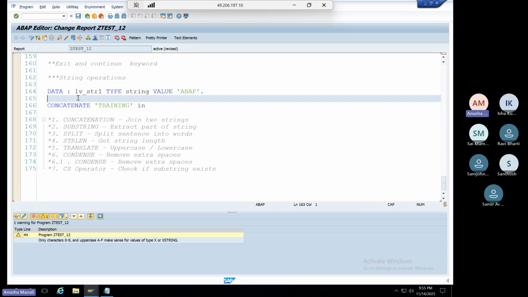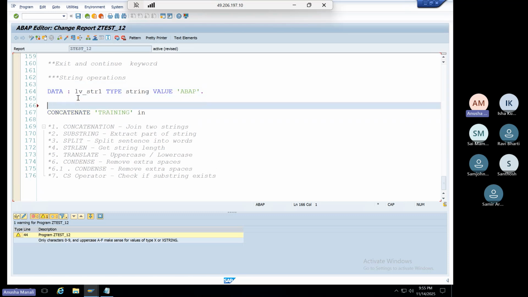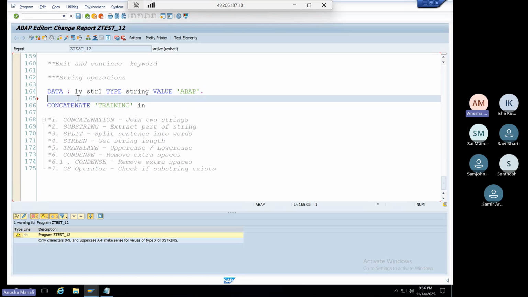If I write DATA in small letters, it will also be fine, because ABAP is not a case sensitive language, unlike Java, which is case sensitive. You can write it in capital letters or any way, and it is fine for the ABAP compiler.